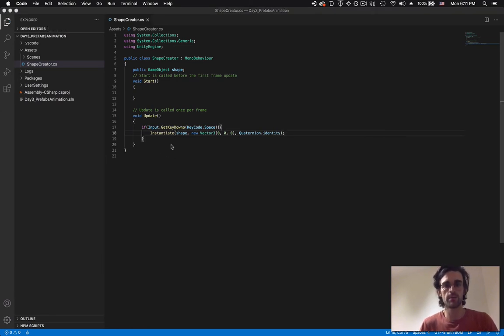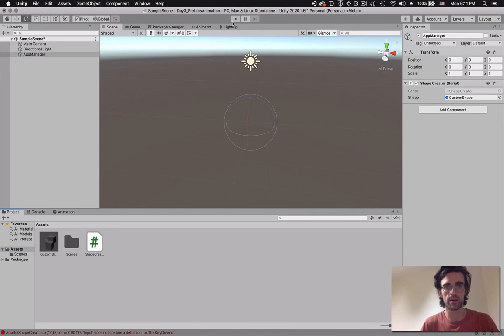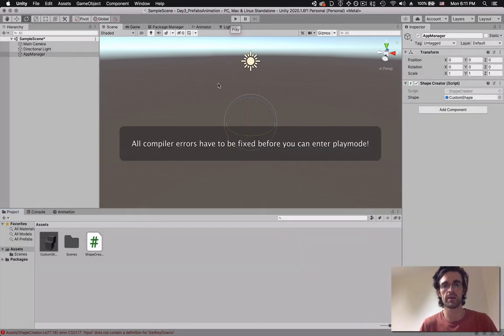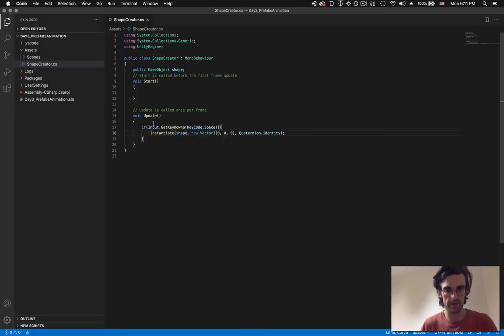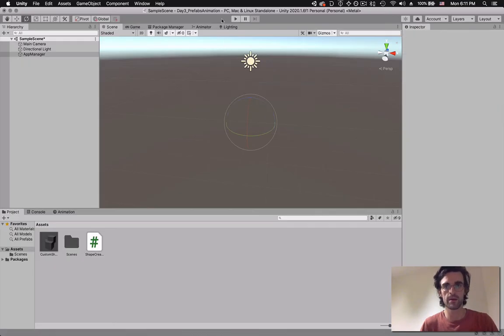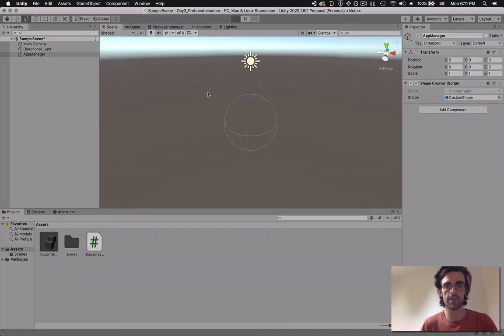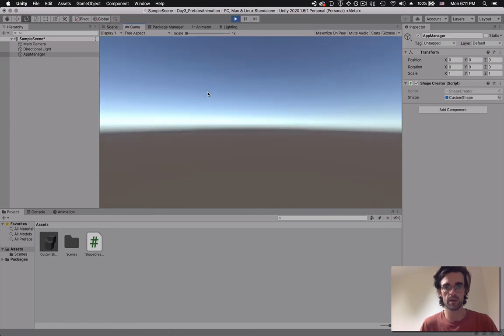So now, when we press space, it should be creating a new shape at 0, 0, 0. Oops, I have an error because I have a typo here. And I'm going to click play. Now press space, and our shape appears.